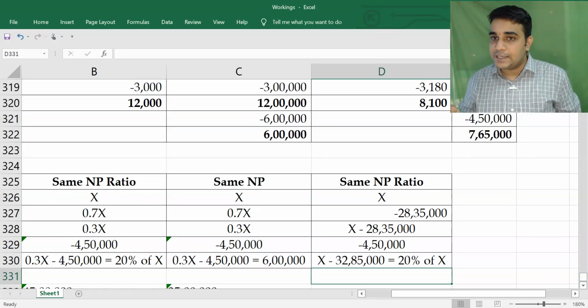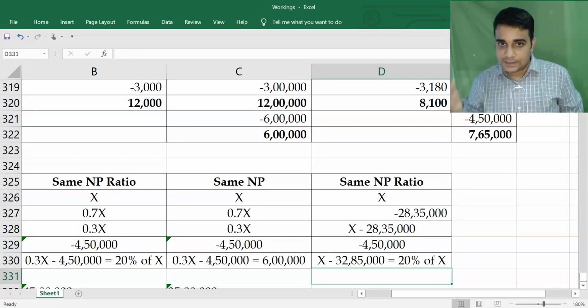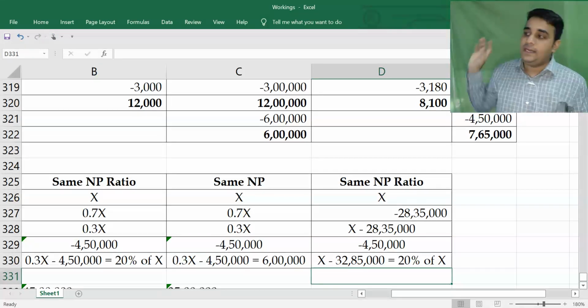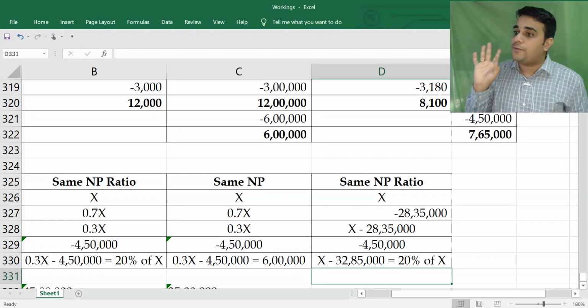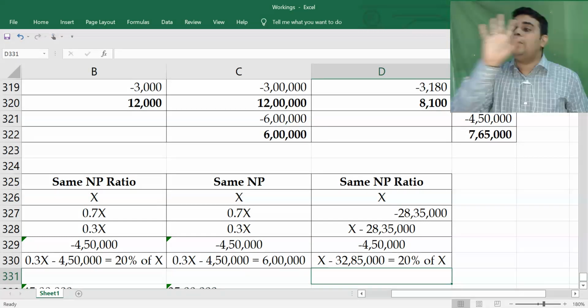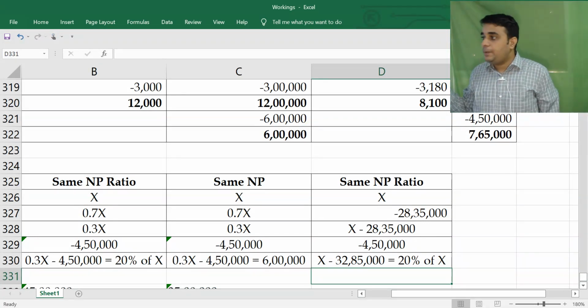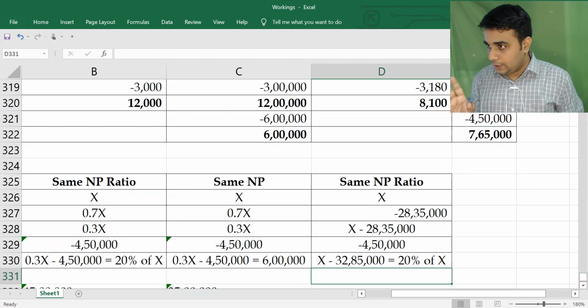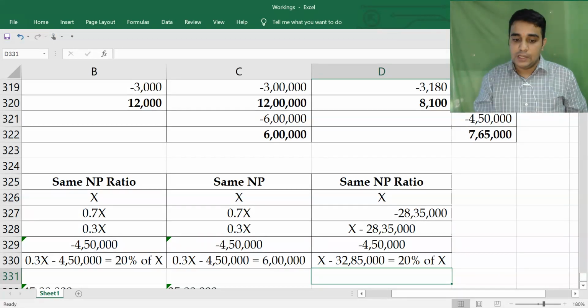That is the percentage increase in selling price, because there needs to be an increase in the selling price and I want to maintain the same net profit margin. PVR will undergo a change. I am making it very clear: PVR is not going to be 30%. That will go up because selling price is increasing.